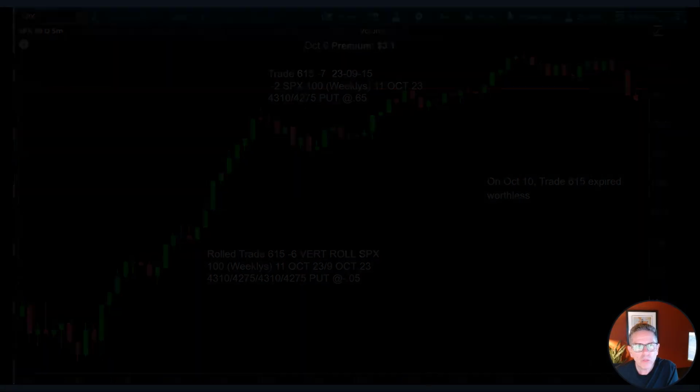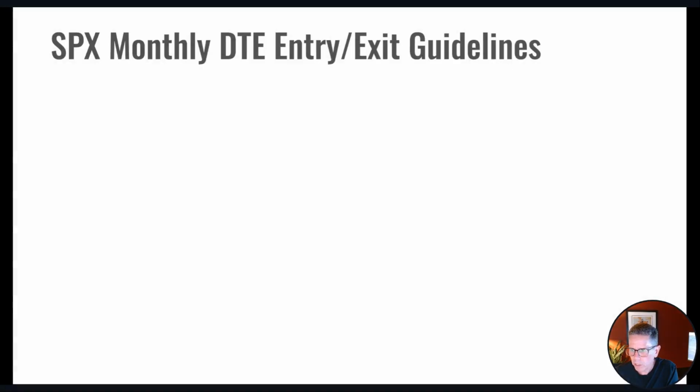Okay, so let's go through now the monthly trade for SPX. Quick question here. When you closed the previous trade, what was the iron condor? Oh, okay. When you go back, you can just take a look at those trades that we went through, and you can see the actual quantity in those.